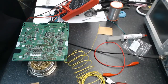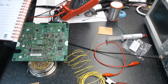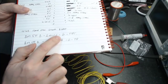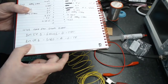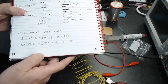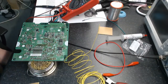Let me give you guys the part number for that JST connector. Anyone's got a sense of where I can get one of those? Let me see if this is going to focus right. So these are the part numbers. This is the one at the top, is really the one we're looking for. It's a BM50B-SHLDS-GTFT. Now the one on the bottom is a right angle connector, which seemed to be somewhat more available. But I could work with it. It's a BM50B-SRDS-AGTF. So if anyone has any info on where I could get one, please do ping me a message on that. It would be interesting.